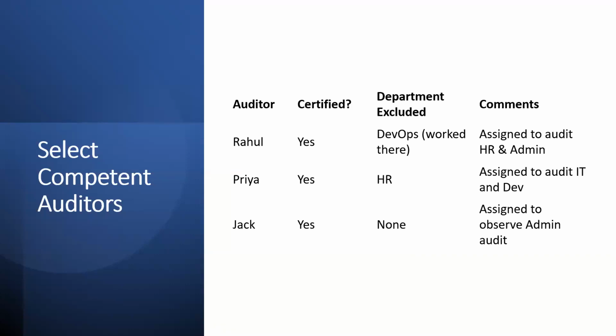So is that auditor competent enough? Yes. Is the auditor holding a certificate? Yes. In whichever department that auditor is working, kindly exclude that department, so this auditor can focus on the given area and there will be no conflict of interest. Once the task has been assigned to this auditor, we are going to prepare a schedule.